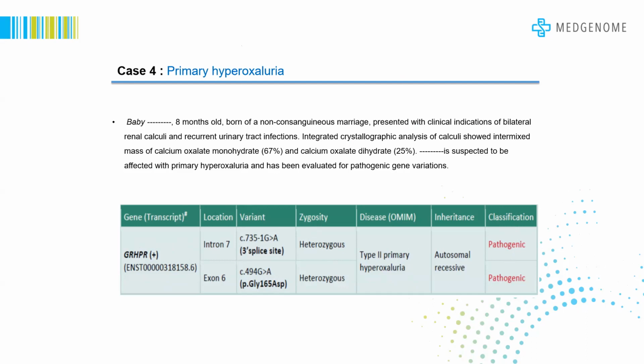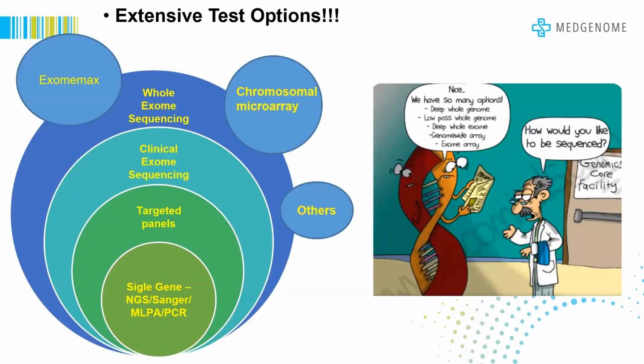It can give us a definitive diagnosis when we are unsure. We have done all other tests and still are not sure whether the disease is present in the patient. Once we do a genetic diagnosis, it confirms the diagnosis of the particular condition, as in this case, where primary hyperoxaluria was confirmed by genetic diagnosis. There are extensive test options, starting from whole exome sequencing and clinical exome sequencing. You can do a targeted panel based on the clinical phenotype. And if we find copy number variations in exome sequencing, we need to confirm them, which you can always do by microarray.